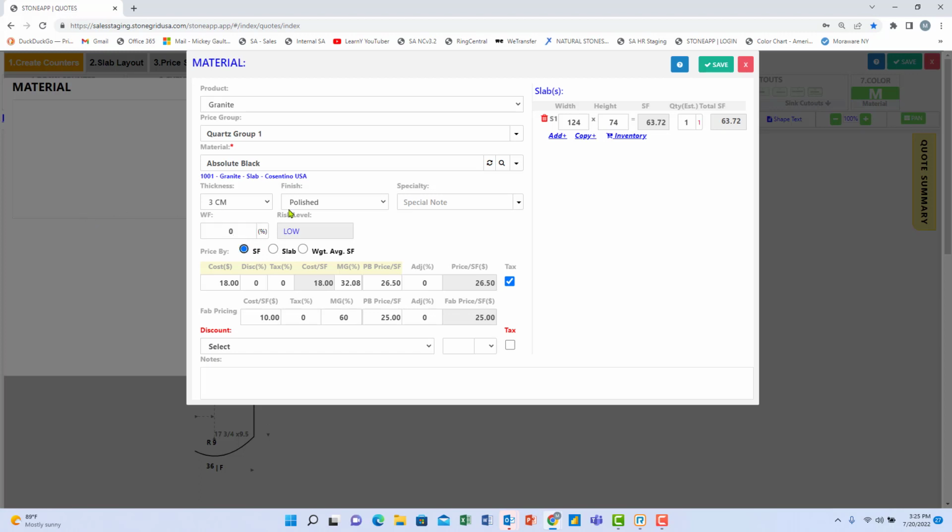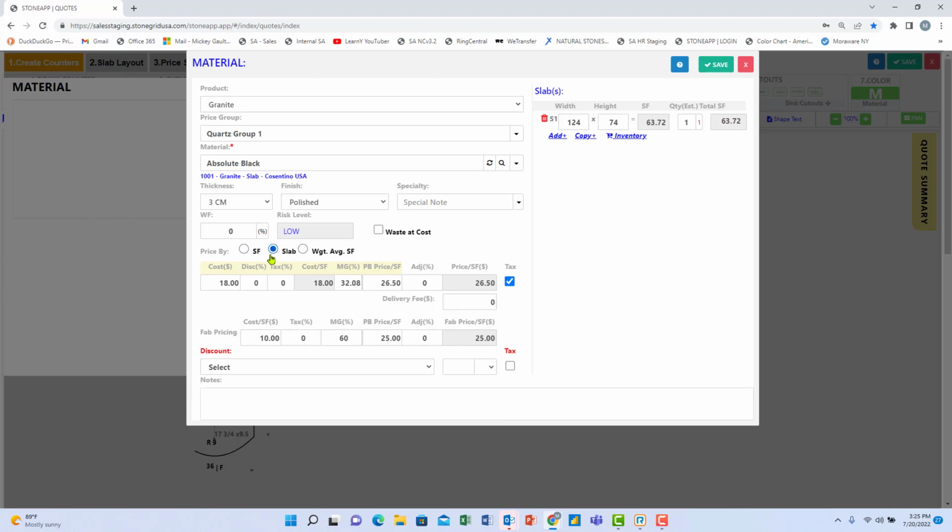The other thing is you can not worry about that, and you can price by slab. And if you price by slab, it's important that you put your slab sizes in, because the system is going to be calculating based on the cost and the margin and the price how much to charge or to price out this customer. In this case, I am selecting that I need two. I don't know that that's the case. I haven't done a layout, but that is the advantage of doing the drawing mode, to be able to do the layout. We're going to come back to that.